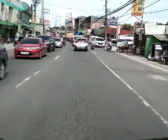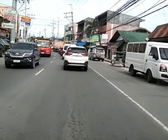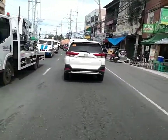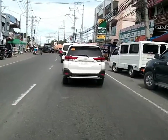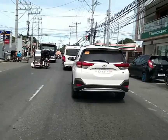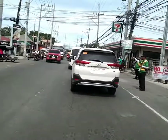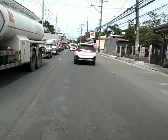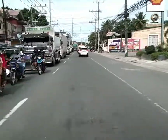We are finally heading home after about three and a half hours. There were lots of vehicles in line — I thought arriving at 7 o'clock in the morning was early enough, but it wasn't, and we ended up as number 204. We are lucky we were included in the cut-off, as they only had about 400 stickers available but there were possibly over a thousand vehicles in line. Tomorrow we are going back to the same LTO branch office to secure another RFID for our other car.